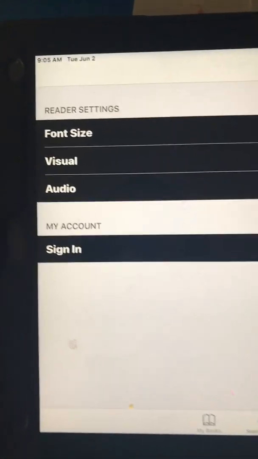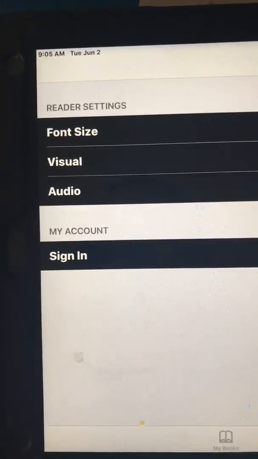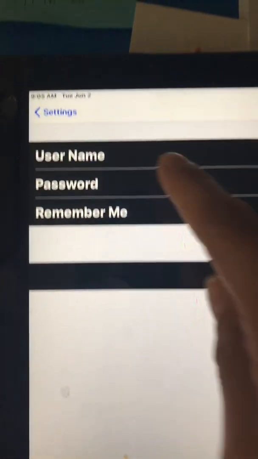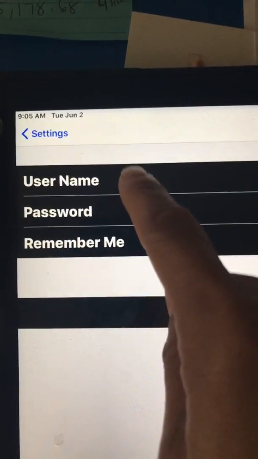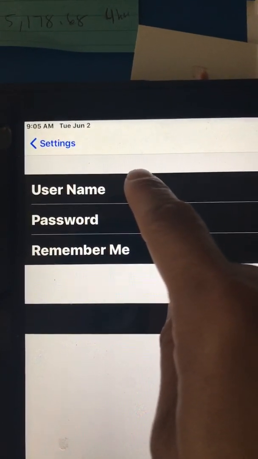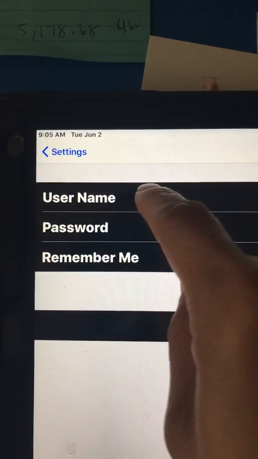And in here, you're going to sign in. And because you do have a Bookshare account now, you're going to sign in. Hit your sign in. Mom and dad can help. Make sure you use your username, and usually that is your email, the one you use to register. So your email goes in your username.